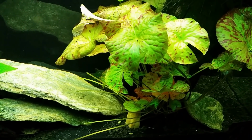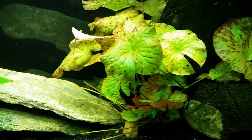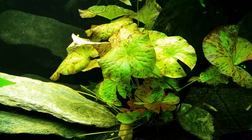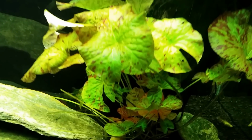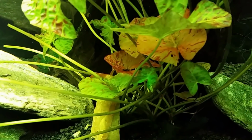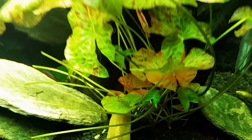Those stalks are now dying vegetation that is decaying and breaking down in the tank. But it doesn't hurt the plant at all. The new growth will generate right out of the root mass, right out of the bottom, and you'll get all of these nice new little shoots and new stems and all that new growth coming out after you cut the old stuff back, and the plant will keep right on ticking.